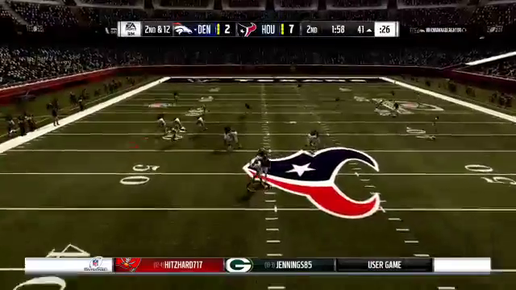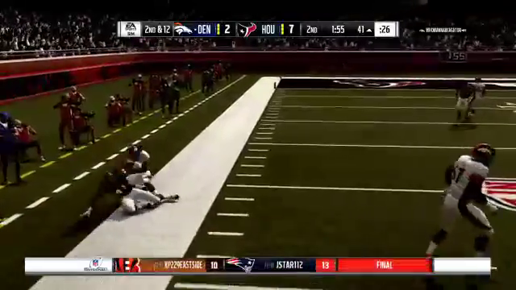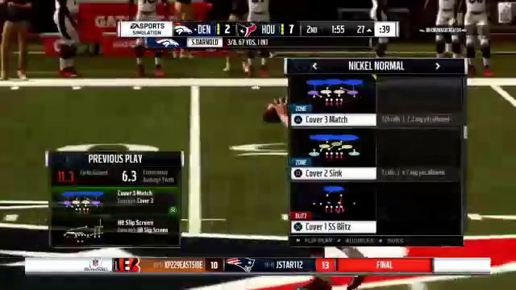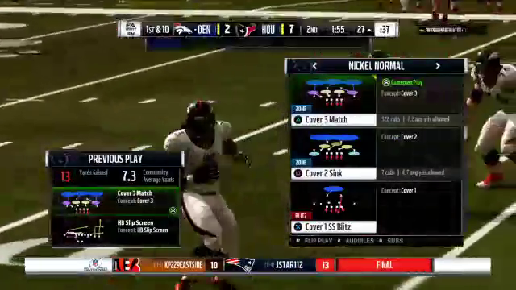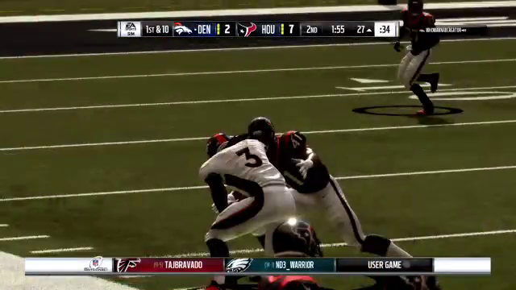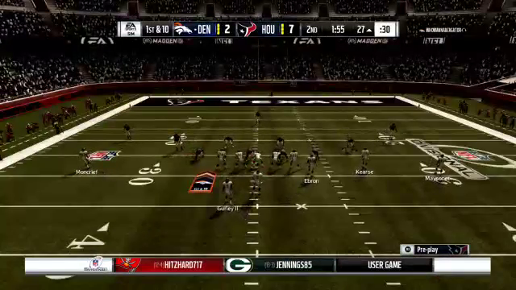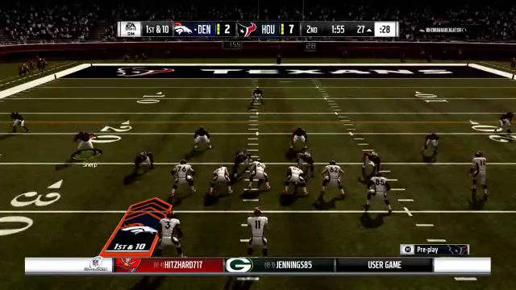Here's Darnold now on 2nd down. And they'll set up the screen to Gurley. That one good for 13 and a Denver first down. They ran that one well, and not only did they pick up a nice chunk of yardage on the screen, they sent a message to the defense. Rush the passer all you want, but you better be careful. We can hit you going back the other direction.